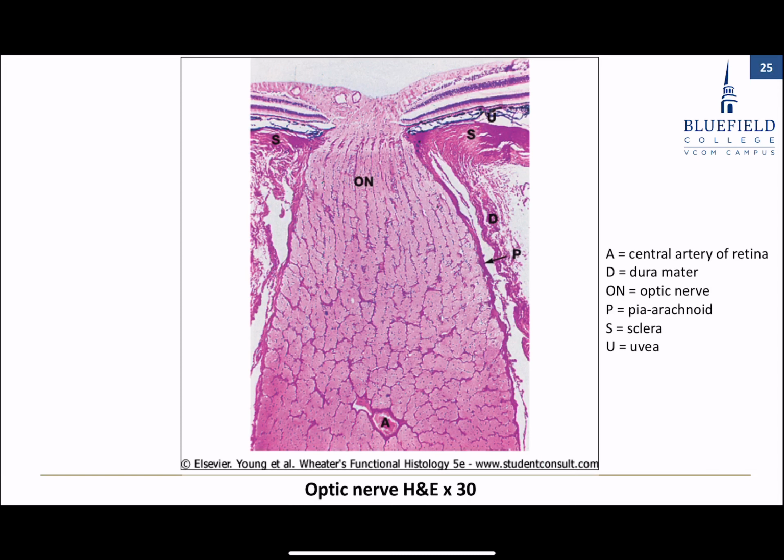Okay, let's orient ourselves again. All right, here's my sclera, the U is the choroid or uvea. And here would be my retina. You can see I can make out a layer there of the pigmented epithelium, but right here, this would be my rods and cones, my bipolar cell nuclei, and up here would be my ganglion cell nuclei. Okay? Now if I look, the retina has a little bit of a divot in it, just like we saw with the fovea centralis, correct?